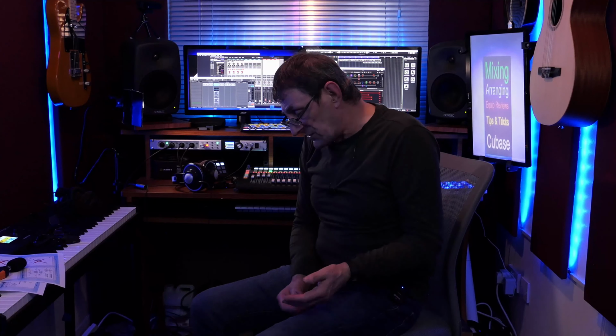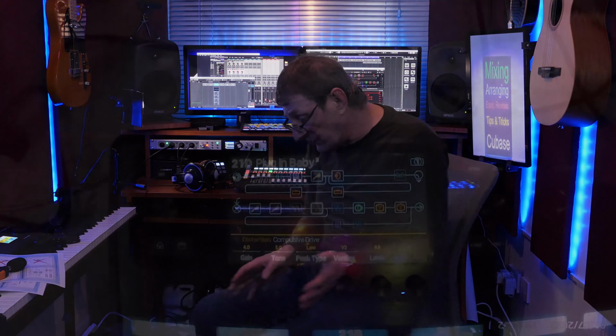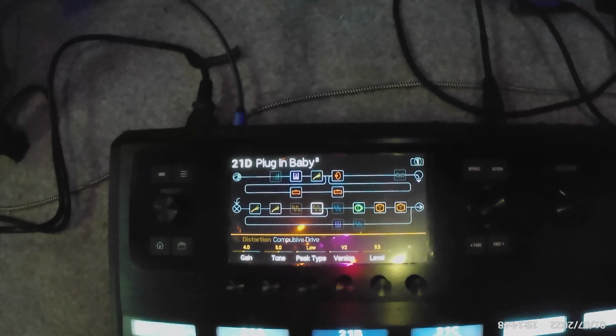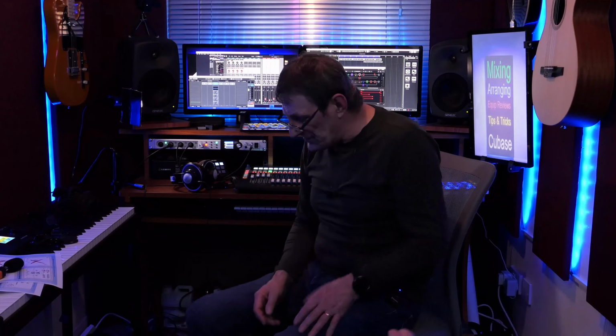So you can switch that one off and bring the switch in for the second one, which will bring the compulsive drive in, which will give you a different overdrive sound again. That's the reason that they put these things in. There's different compressors. You don't have to have two, but they're there for a reason. Somebody's thought, well, in this one, at different points in the song, I bring that compressor in, but I might want this compressor in at the other. And this is what they do.